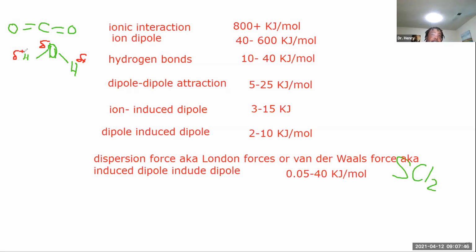Because this hydrogen is partially positive, it's going to match up with that carbon to make it partially positive, and this side is going to match up with the oxygen side and make it partially negative. So it's going to cause a shift. That hydrogen is going to interact with that oxygen, right? And that forms a weak interaction that almost acts like a hydrogen bond, but it's weaker. Does that make sense? Yeah. Okay. And then your carbon is going to interact with the oxygen, right?